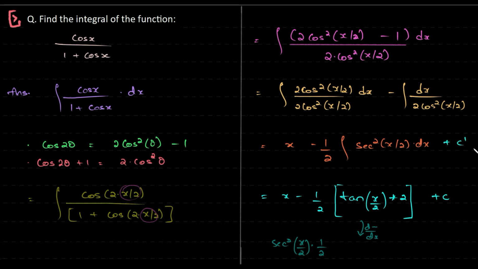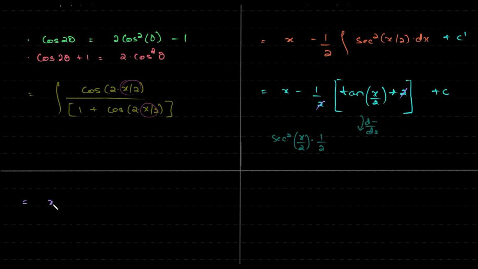Here too there is a constant. Okay, so we have this 2 and this 2 getting cancelled, and then we have x minus tan of x by 2 plus c. If you find this to be confusing, substitute x by 2 as t and so on and so forth. Then you'll get to know that 2 and 2 will get cancelled over here. It's okay. You don't have to think too much about it. This came out of chain rule. Of course, there's no chain rule per se over here, but that's how you have to think of it.